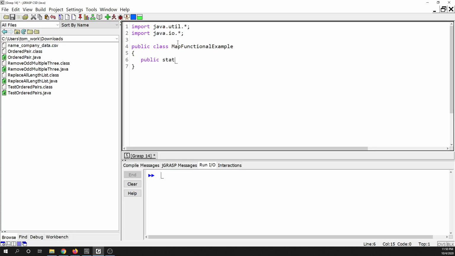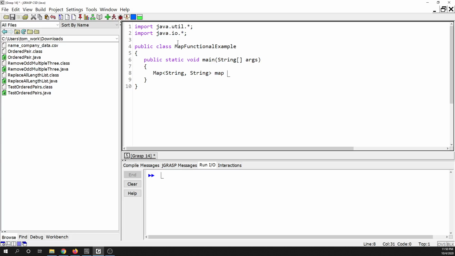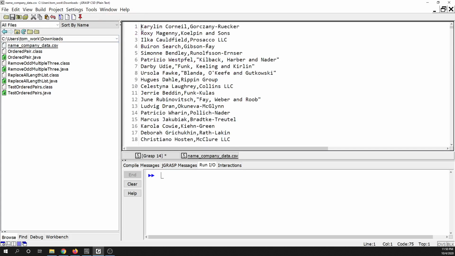So add your class header and main method header. All right, we need a map, and that map is going to be string, I believe. Let's just double check that. Yeah. Okay.